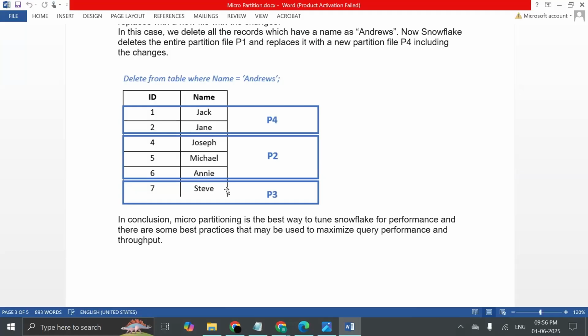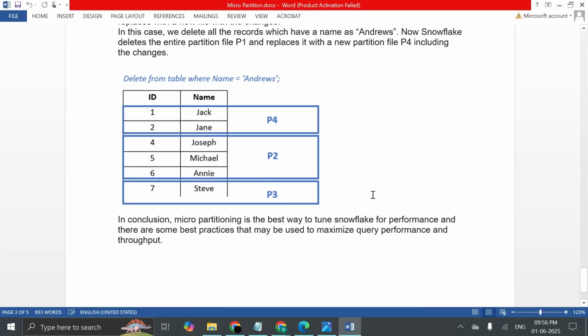You cannot change anything. So it will go to the backend. P3, P2, P4 we have now. Now a new partition will be created as P5. Like that, partitions will be created in the backend.